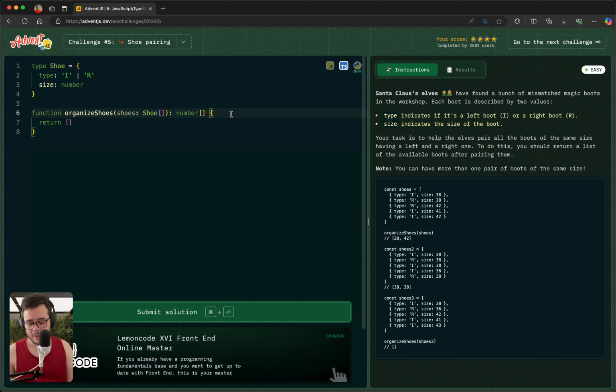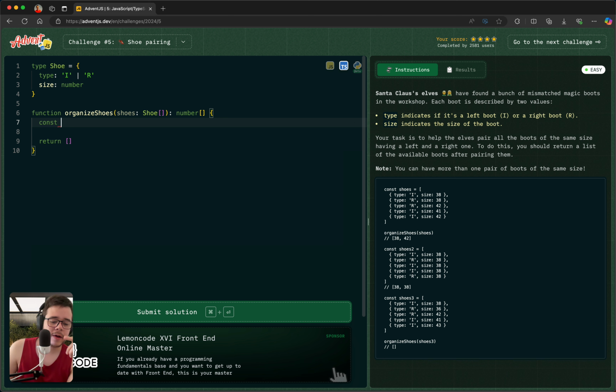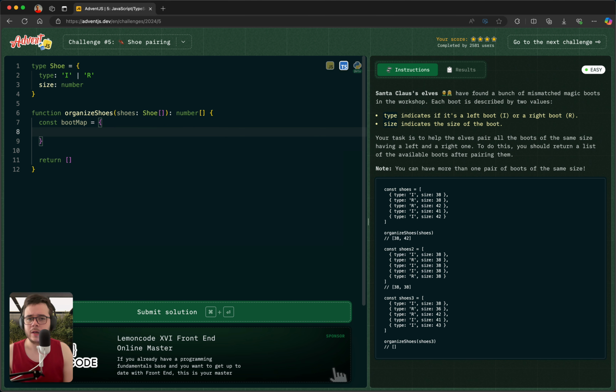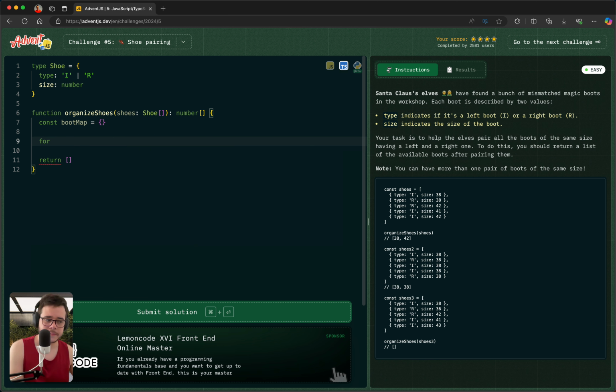Okay, so let me try to remember what I did. Basically, if I am not wrong, I created a boot map, which is an object, and I think it was an empty object. And then I used a for const loop. I didn't use reduce because I've been using it in the last challenges, so I want to try something different this time.